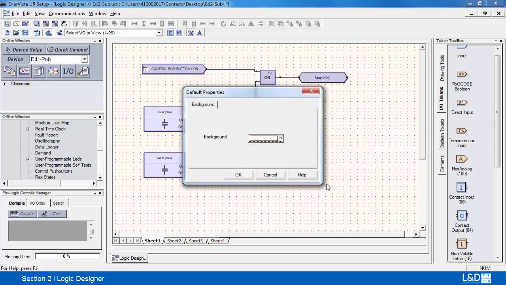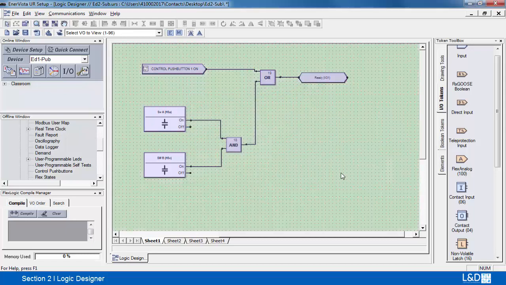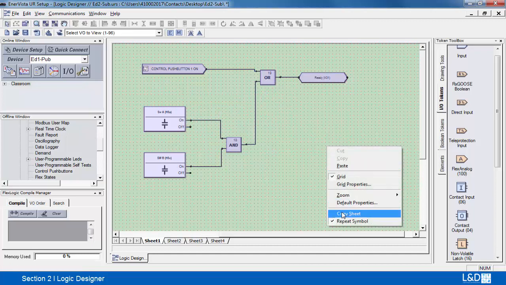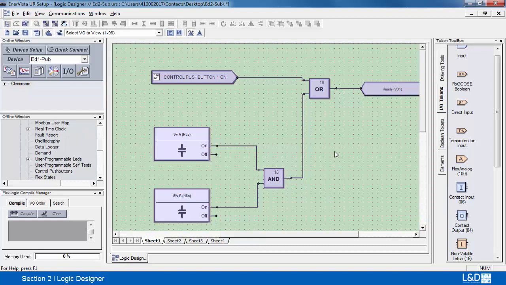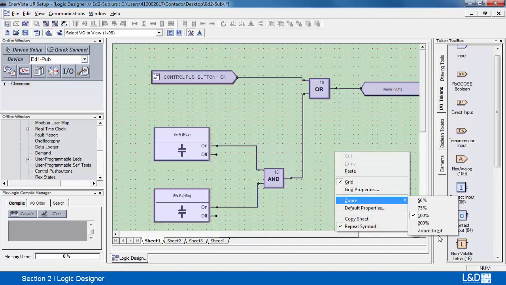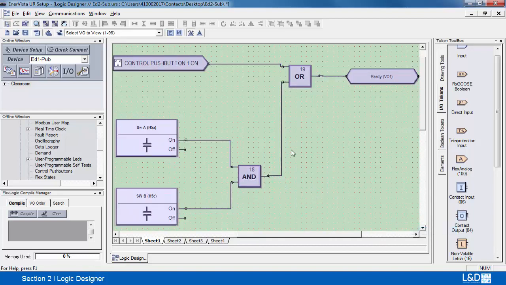In default properties, we have the ability to change the background to a different color. And the other thing that we can do here is zoom the screen to a different size, or we can have it just fit to the screen.